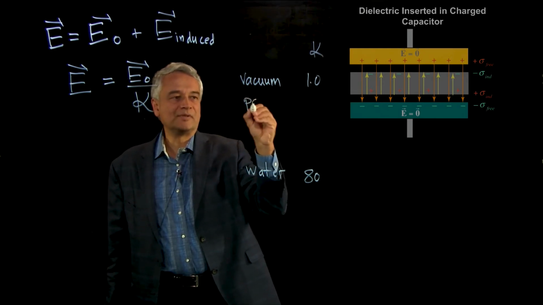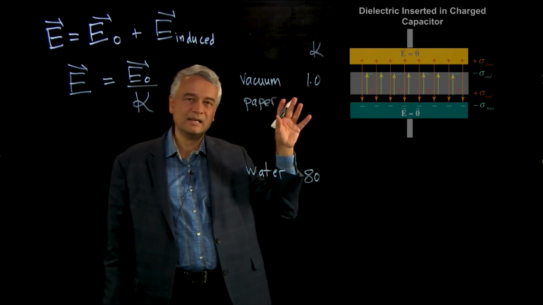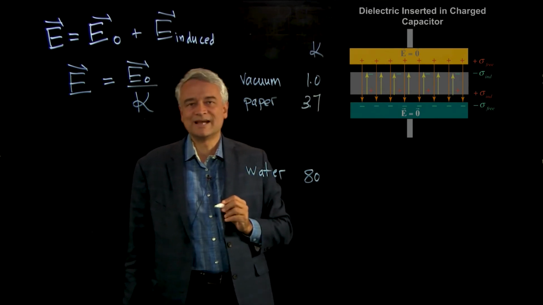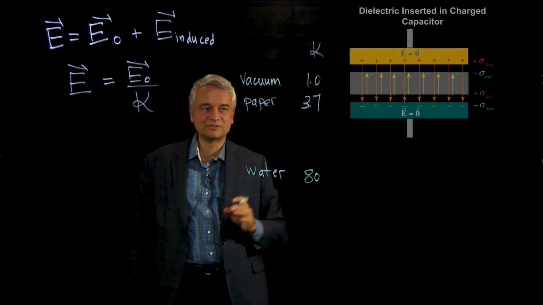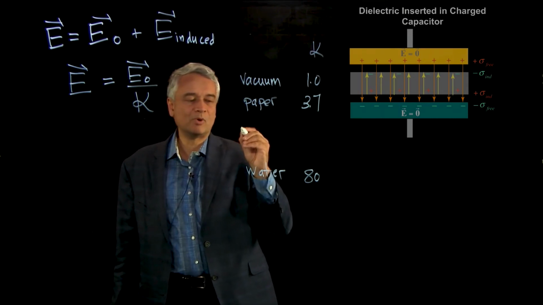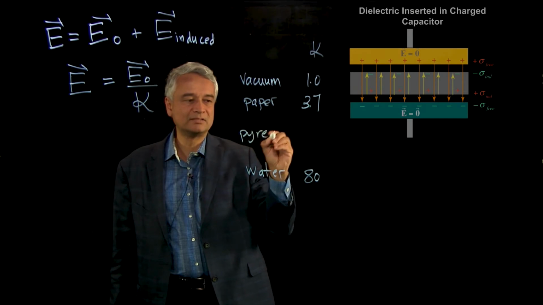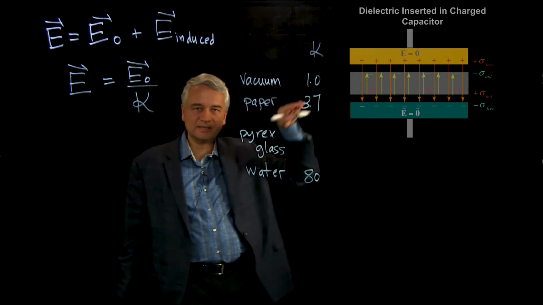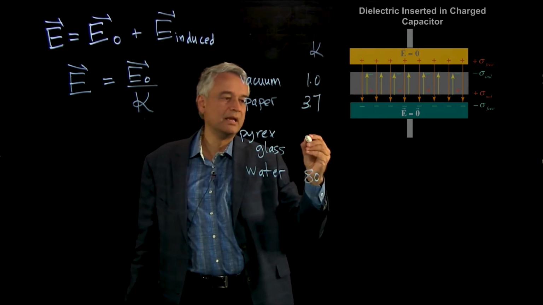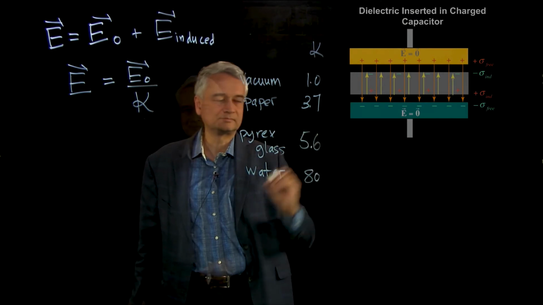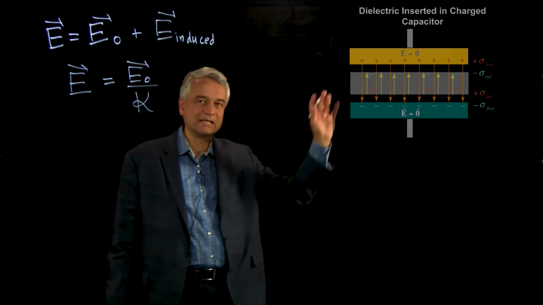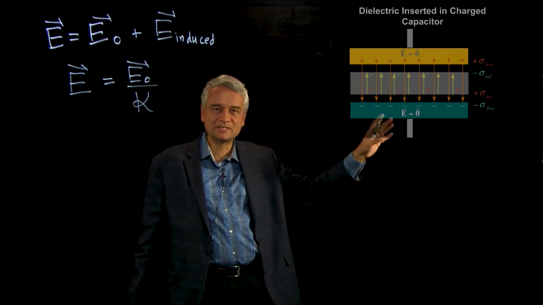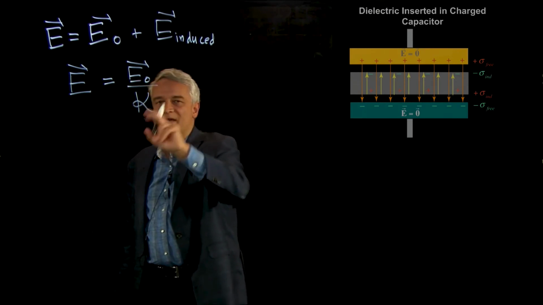What about paper, another material that I mentioned? So if I slide a stack of paper in there, how good a dielectric is paper? Well, paper has a kappa of 3.7. So sliding a stack of paper in there will reduce the electric field in the capacitor by a factor of 3.7. One more example, what about Pyrex glass, like the glass on which I am writing? If I took a slab of this glass right here and slid it into a capacitor, how much would it reduce the field by? Well, its kappa is around 5.6. So what does kappa do? Well, if you take a capacitor and slide a slab of dielectric into it, keeping the charge on the plates the same as it was before, the electric field is reduced by a factor of kappa.